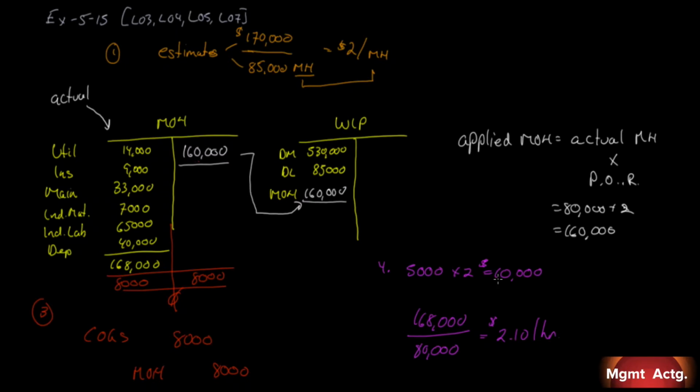It's not that straightforward. Many people answer it by saying, well, only 80,000 hours were worked. We said 85, so there's the difference. But if you take the actual overhead rate during the year, not the predetermined, we see it was $2.10 an hour. That means that our costs came in higher than we thought. Now, if this came in lower, then yeah, we could blame the shortfall on the hours, but it came in higher.